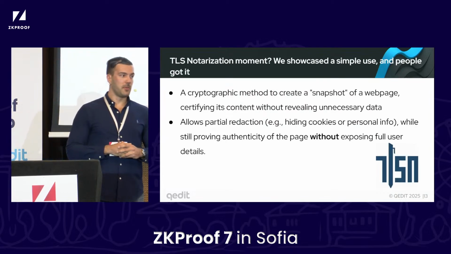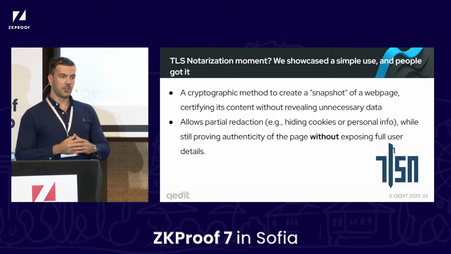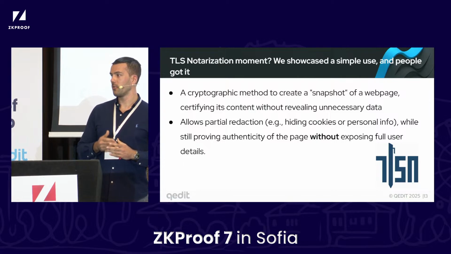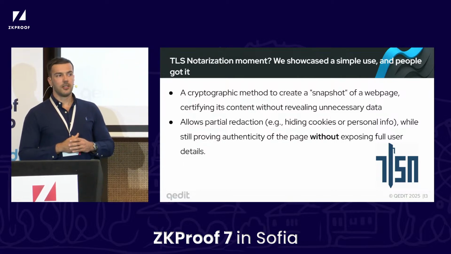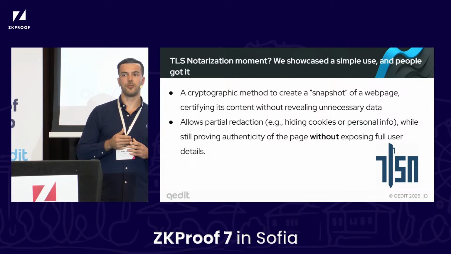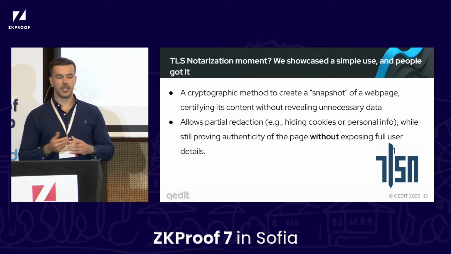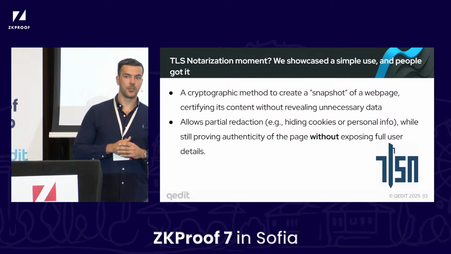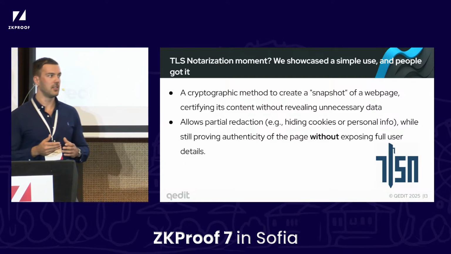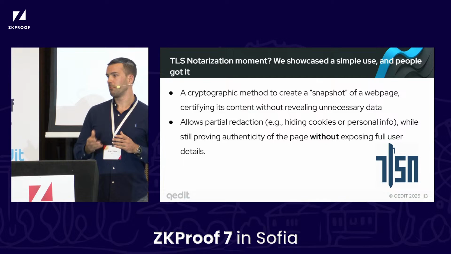So the last part that was missing in terms of cryptography and technology is TLS notarization. TLS notarization is a cryptographic method that allows creating a notarized, authenticated snapshot of a website, while still leaving enough room for the privacy of the user. So the user doesn't have to give his cookies or other details that he doesn't want to as part of the proof. He can redact it and remove personal details. Not just personal details, but also cookies from the transaction. Let's say he used a credit card, he can redact this network communication and just show what the website now shows: the ticket name by the buyer, Yaniv.